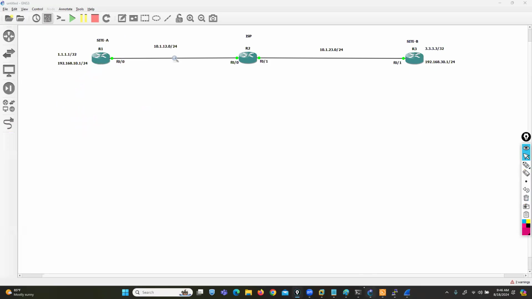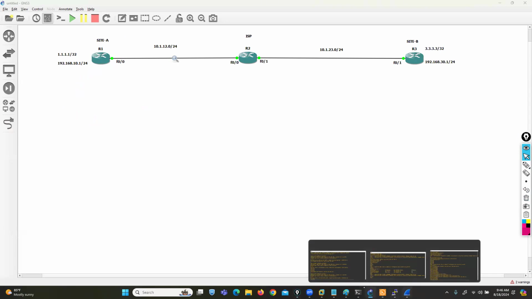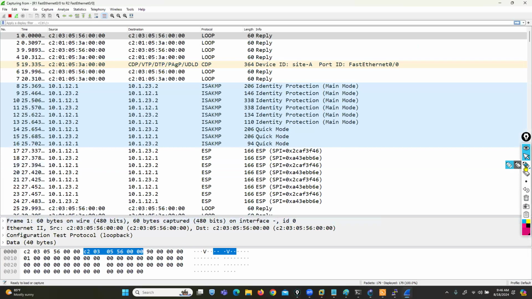I thought maybe there is any other way of doing it. No. An attacker can use tools, but I don't have any idea about these tools. But an attacker can capture. So now my point is, when you capture your packet, you can see this is about phase 1 configuration. Why? Because it's the ISAKMP protocol, right? This is our phase 1 configuration.